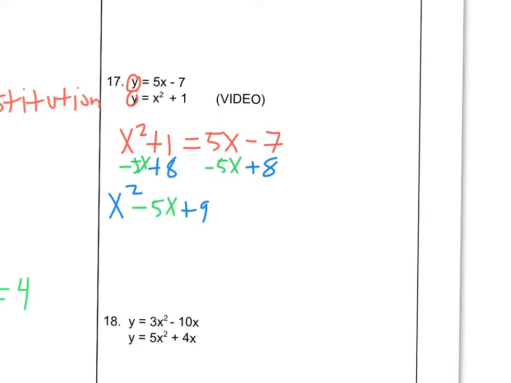And I don't know why I added 8. That should be adding 7. That's weird. Oh, it's because I got 7 when I did that. And in looking at this problem, I realized that I did not intend something to happen here, and this is not going to be factorable.